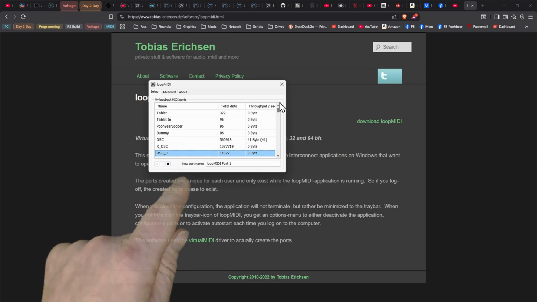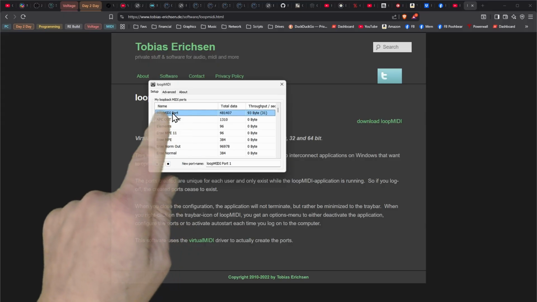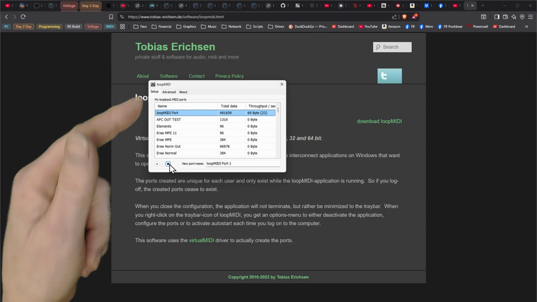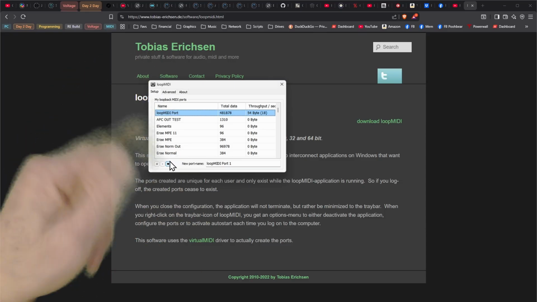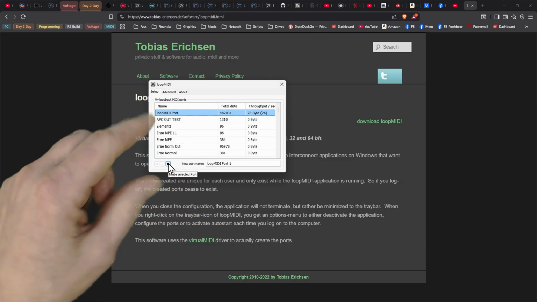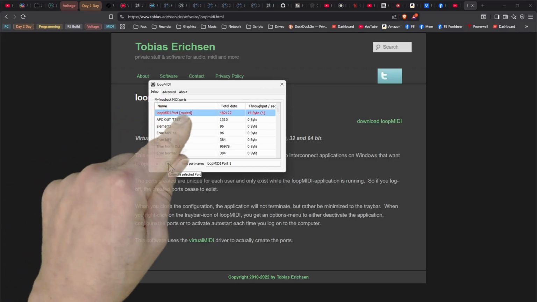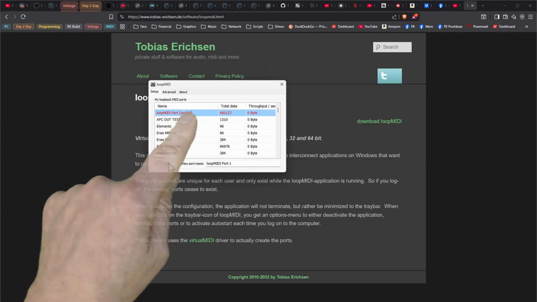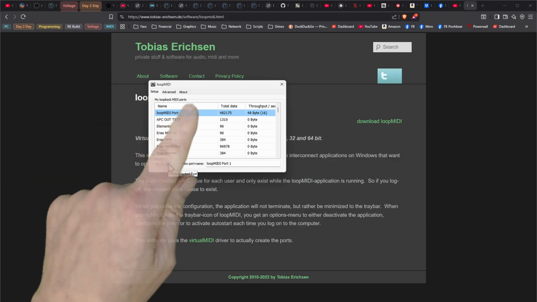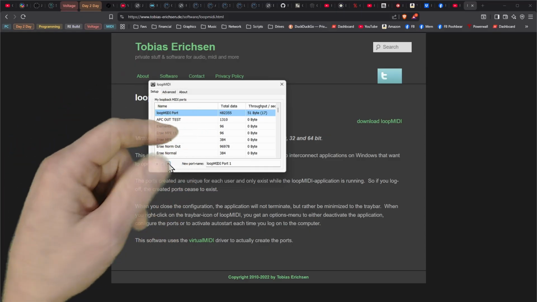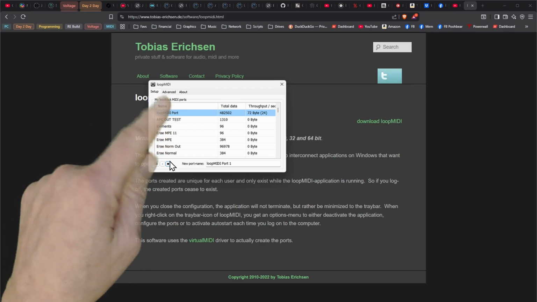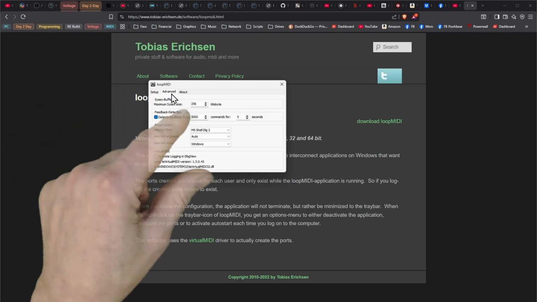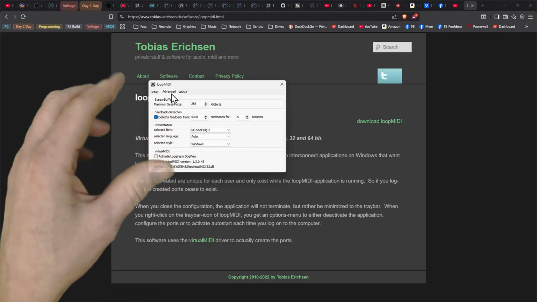The only other good control in this little app, which is worth noting, is that it has a built-in feedback detector. If you do get MIDI feedback, so it's feeding back on itself, it can detect it and mute the port. So if you're thinking something stopped working, it's always worth double checking that it hasn't gone muted. Most of the time you'll get an error message in Reason saying MIDI overflow before this actually breaks.